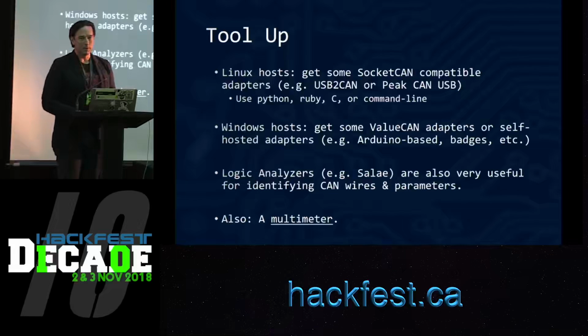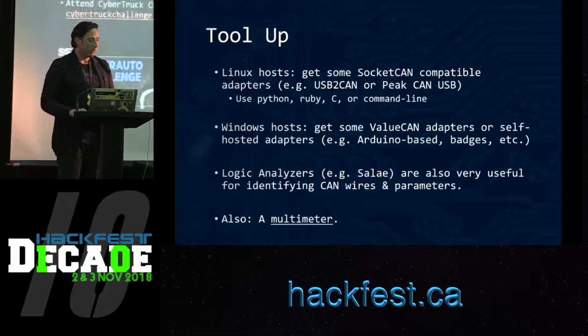And of course a multimeter, just because, you know what, don't connect your CAN adapter straight up to 12 volts. It's just a bad idea. So, test the wires that you're going to connect up to first. Safety tip. Right, what else should you do if you want to get involved?